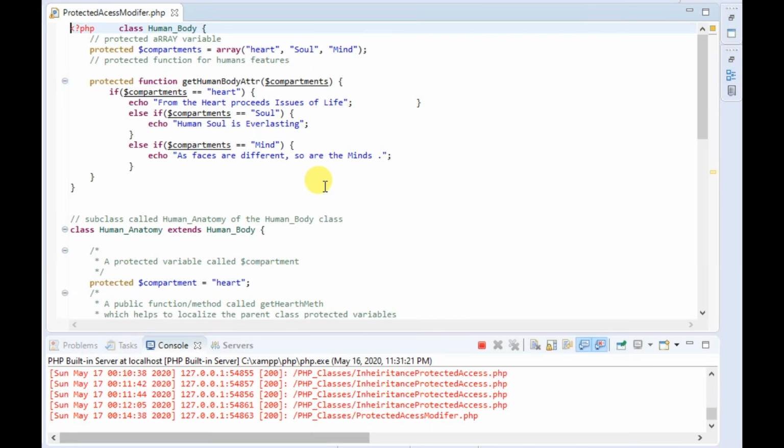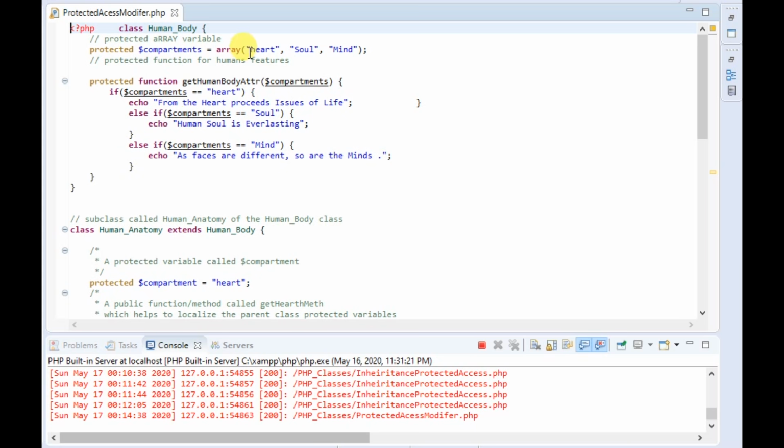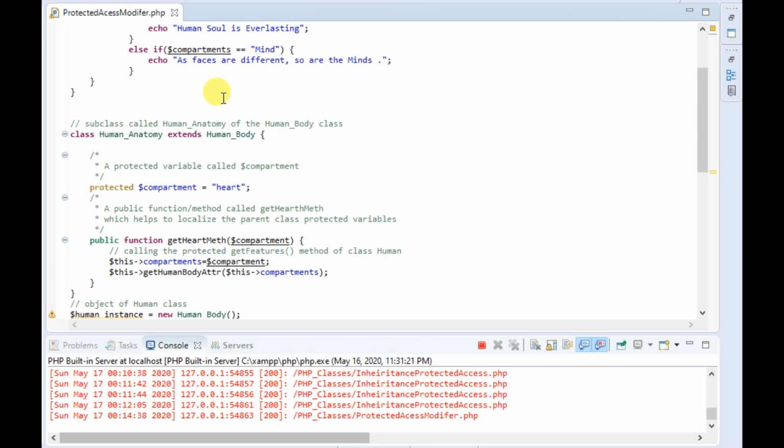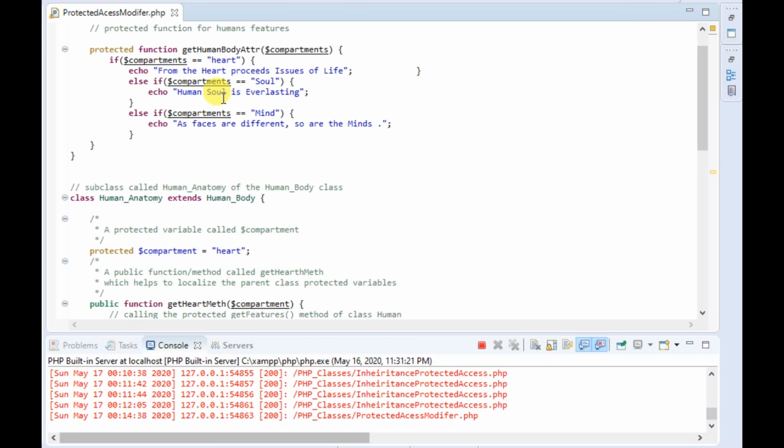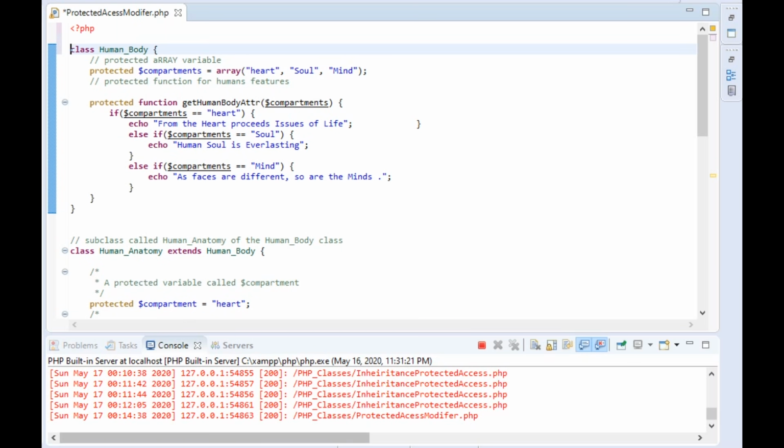The next thing now is to look at protected access modifier. In protected access, when we're declaring protection for variables, we also have the rules of accessibility. We can't just call protected functions or properties directly, except if you localize them after using the keyword extend. In this example, we're looking at a class called human body.